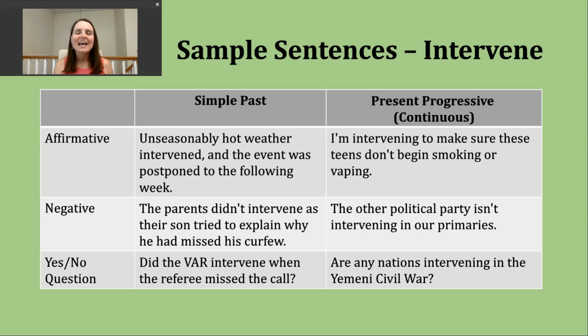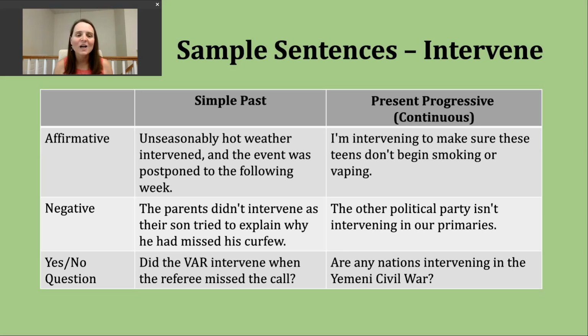Okay? Finally, if I want to make a yes or no question in the simple past tense, I'm going to use did, then I'm going to have my subject, and then the base verb. So again, no ed ending here in my yes or no question. An example of this. Did the VAR intervene when the referee missed the call?